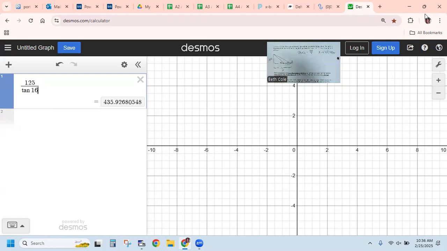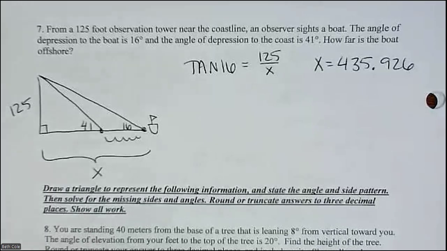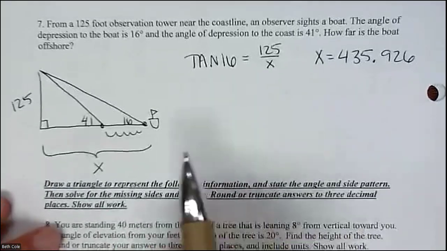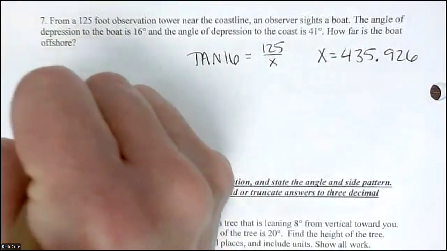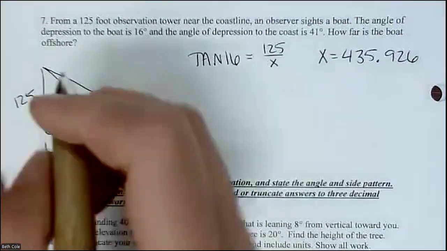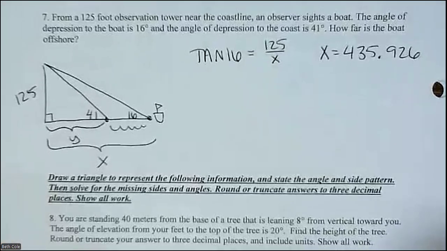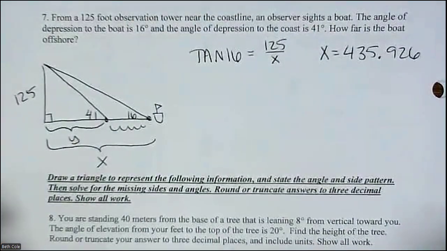435.926. You can put units on that if you want, but it's not the final answer. So I'm only worried about it in the final answer. Now we're going to do the one to the coast. That's only to here. So it's only this far. I'm going to call that y.